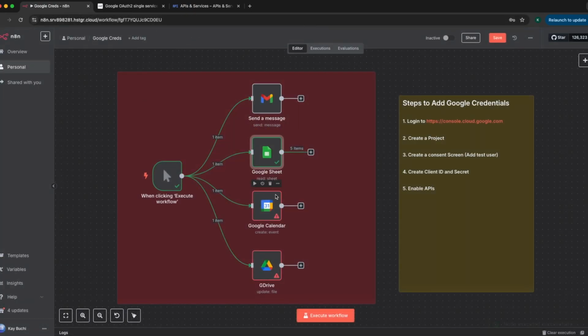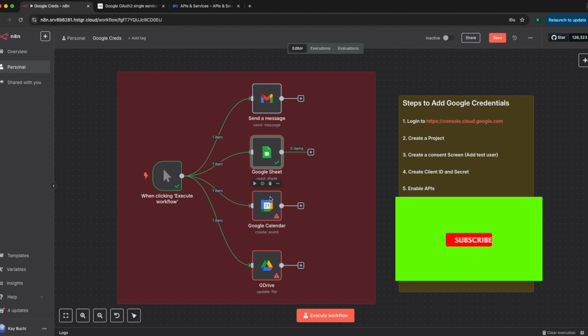So it's just basically the same thing for your calendar and for your G Drive. All you just need to do, ensure you create your consent screen, ensure you create your credential, your OAuth credential. Then for each of the Google products, whether it's Gmail or G Drive or calendar, ensure you enable the appropriate API.